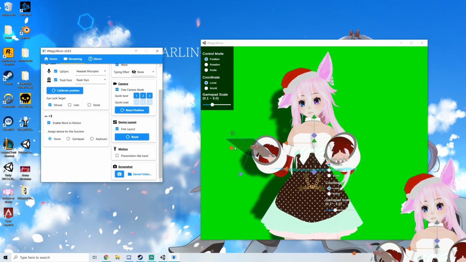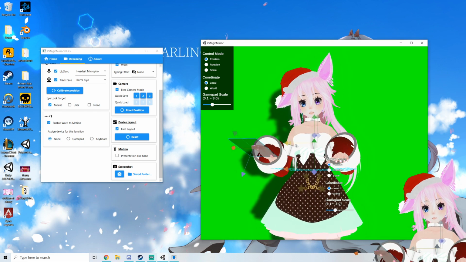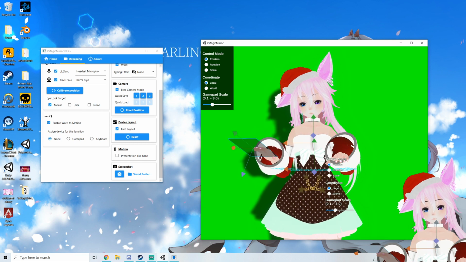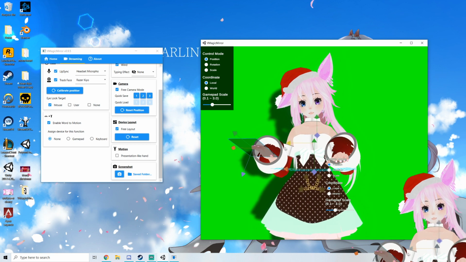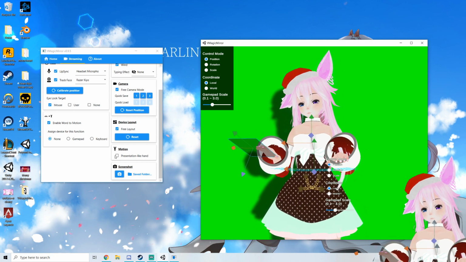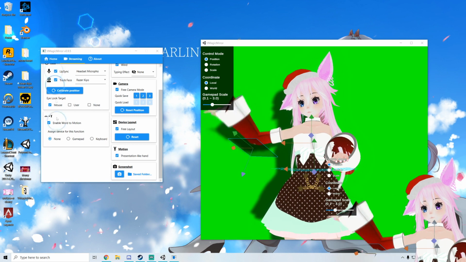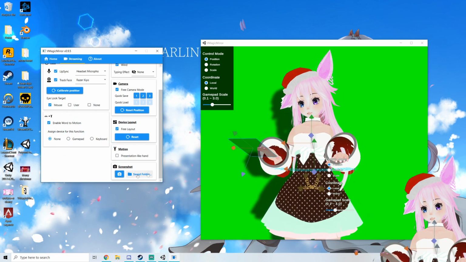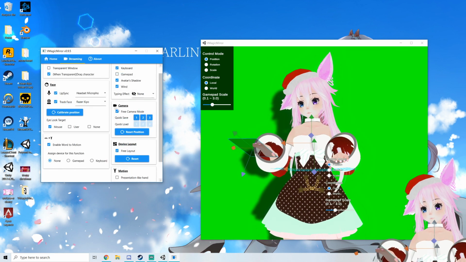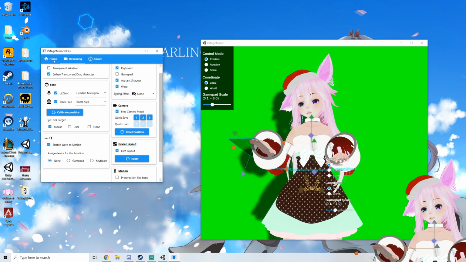Free layout. Now this you can move your hand around, you can move the keyboard. There it is. This one is for the gamepad. Alright, presentation like hand. This one you can point a finger to something. So you can point at whatever. Screenshot. This will screenshot your avatar. Alright, this is basically all the basic options of this program.